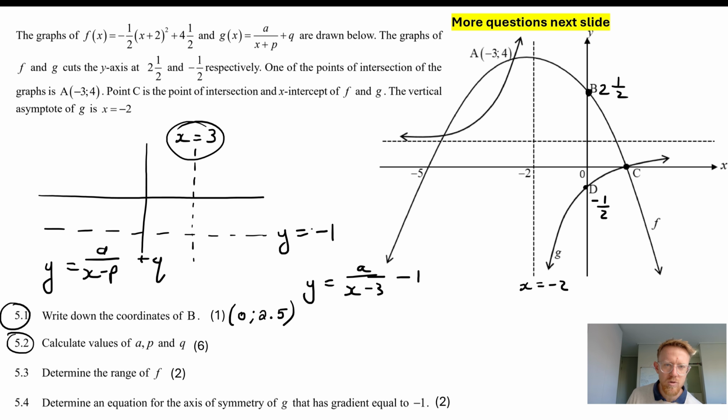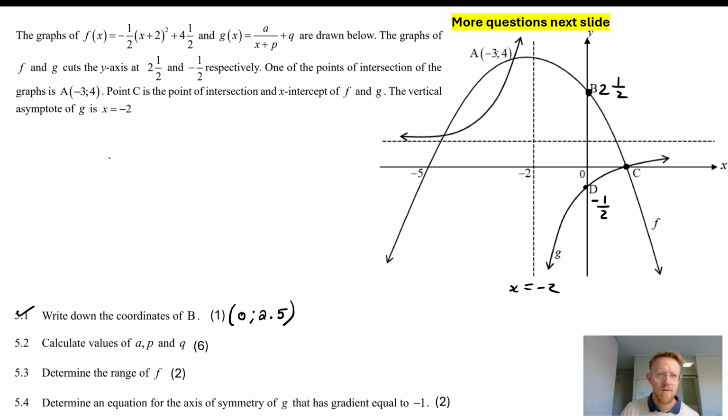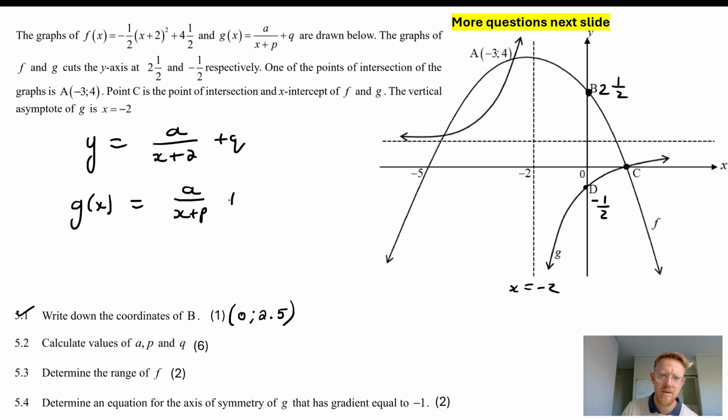When you have the asymptotes of a hyperbola, then you can automatically get the P and the Q. So we've got this asymptote. We've got this one. It's at x equals minus 2. Okay, so we know then that our equation should say y equals a over x plus 2 plus q. Because when this is negative, then in the equation, it becomes positive. So we can then look at their original expression that they gave us, which was a over x plus p plus q. And if you just make a comparison, we will see that p would be equal to 2.